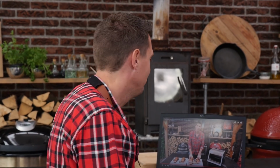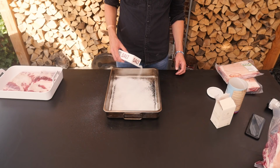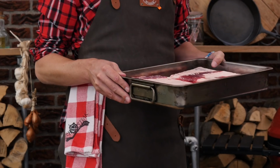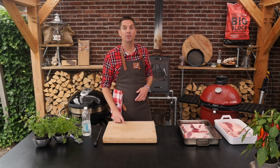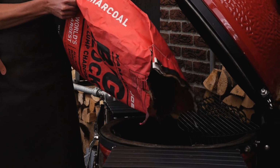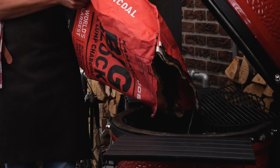Let's get started. Look at these beautiful Iberico pork bellies. 24 hours ago we put salt in a tray and put the Iberico pork bellies on top with the skin down. So if we want to cook these pork bellies, of course we need to fire up the barbecue. We're going to use some Kamado Joe Big Block, and we still have some charcoal left from the last cook. So all we need to do is add a little bit more charcoal.